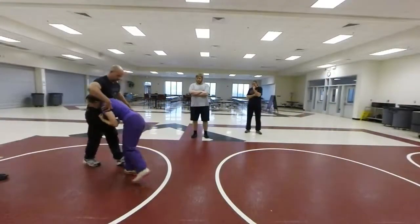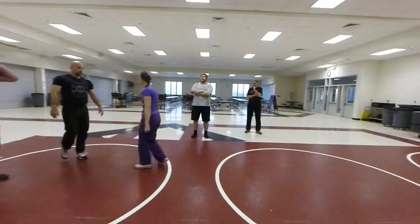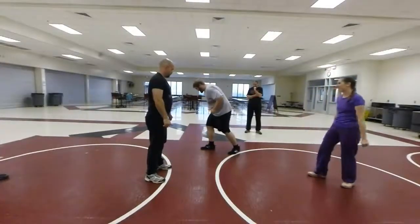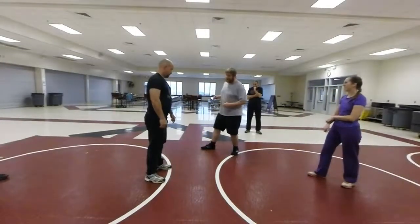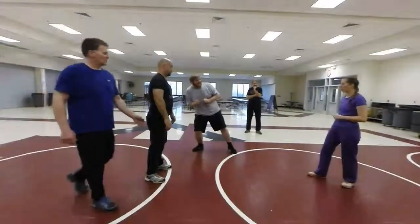Don't turn sideways. There you go. Yeah, that's it. That's fine. What you're trying to do is instead of trying to go through like this, when you're trying to hit, you're trying to basically turn yourself completely sideways to try to lean into it.